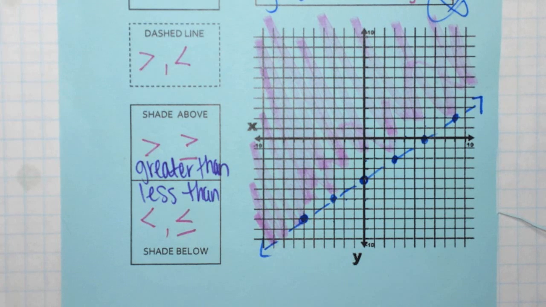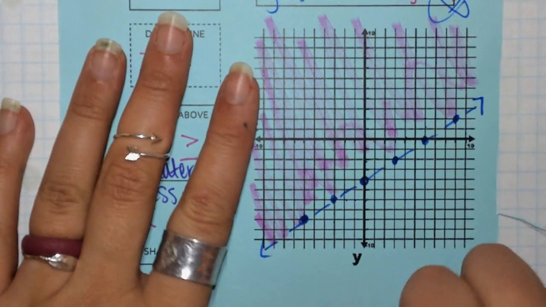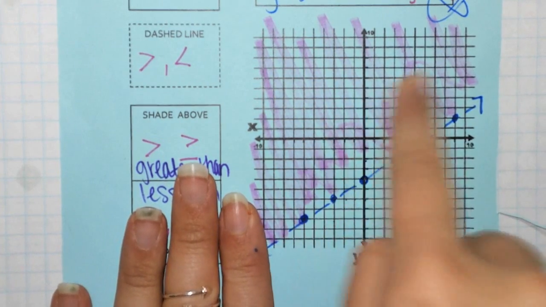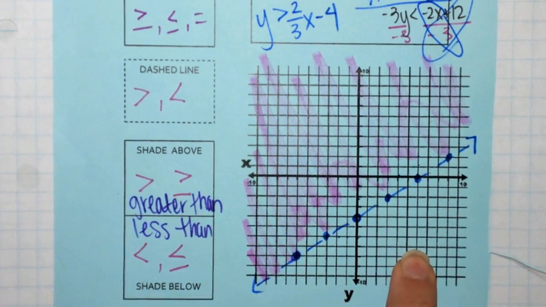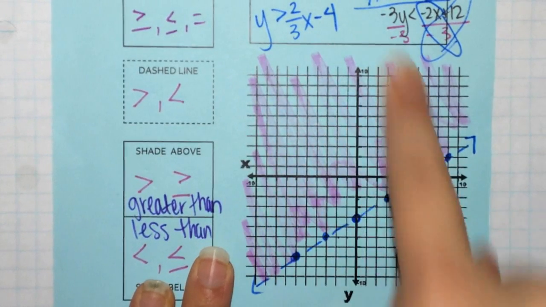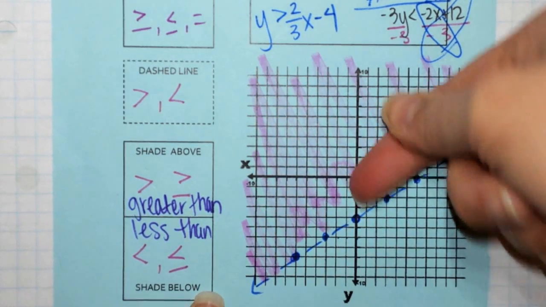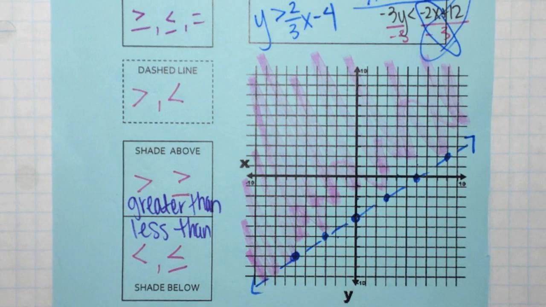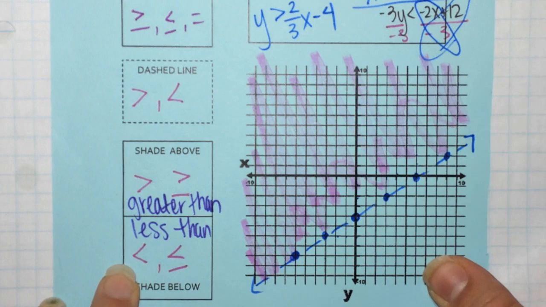Why did you shade below? Don't shade below. Put a big X over it that says I did not mean to do this. Now, you only shade above. The reason is these points up here satisfy our inequality. These points down here are not solutions. So remember when we graphed inequalities, we shaded where it was solutions. This is the same thing. You only shade where there are solutions. So if it says greater than, you have to shade all y values up here. If it said less than, where would you shade? Below.